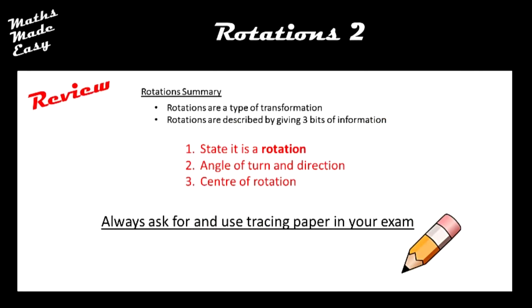So in summary, for these rotations, rotations are a different type of transformation. Remember, there are 4 of them. Rotations are described by giving 3 bits of information. You must say it's a rotation, you must tell me the angle it's turned by and the direction, if that's applicable, and you need to tell me the center of rotation. In your exam, always ask for some tracing paper to try out and to check your ideas and your answers for these.